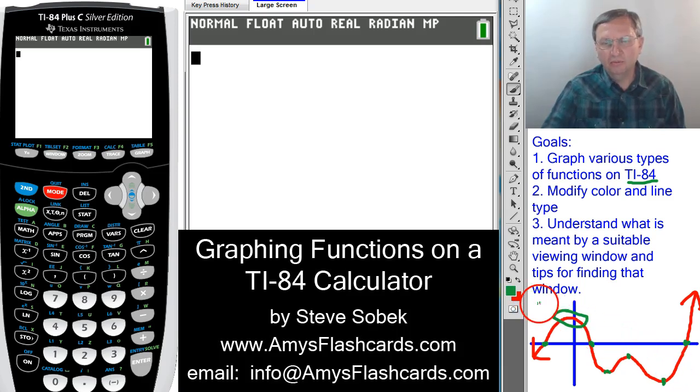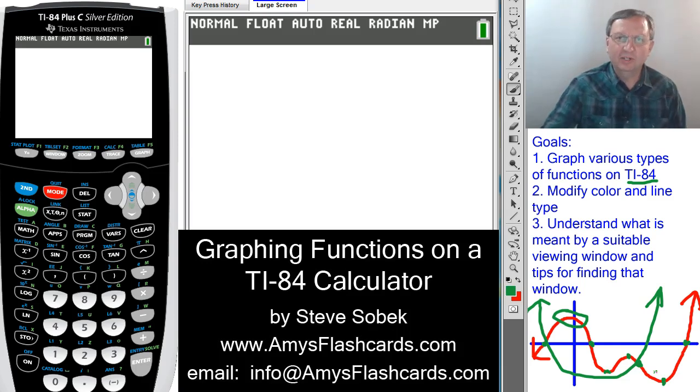Sometimes we have multiple functions graphed on the same coordinate plane. Here's another function, for example. When we have more than one function graphed in the same plane, usually our primary concern is, where do these graphs intersect? For example, right here. We would want our viewing window to show where those lines intersect. So that's it in a nutshell, and we're going to continue to develop that concept as we go through various examples. All right, let's delve right into example number 1.